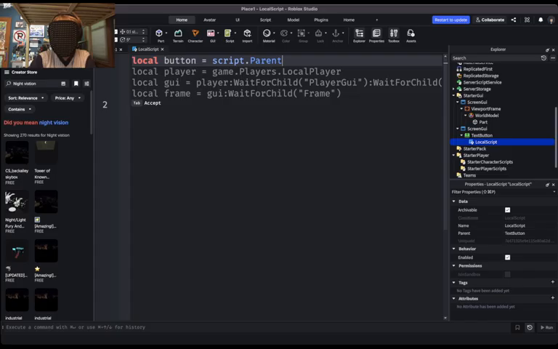So basically the button is the parent of the script we're writing right now.